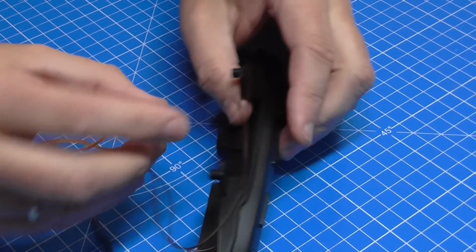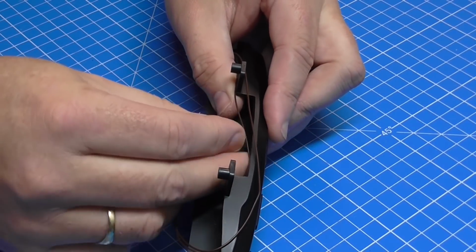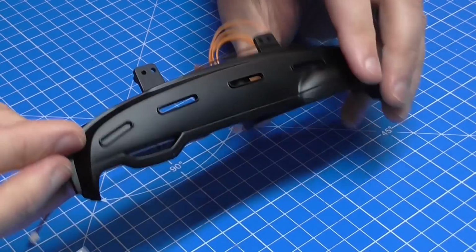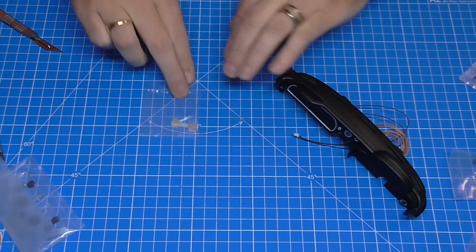You do have a flat edge here, which is going to rest against that hard edge there. And push that in. There we go. It should hold itself in. Again, that's what that looks like from the front. And then this is great.